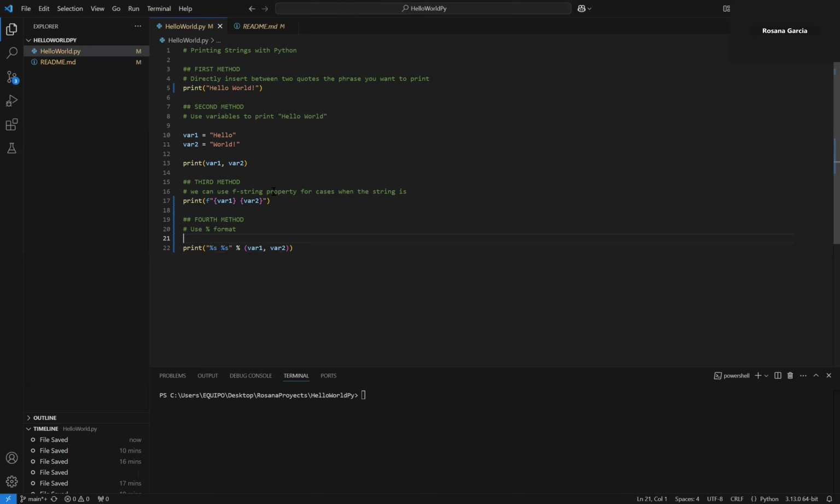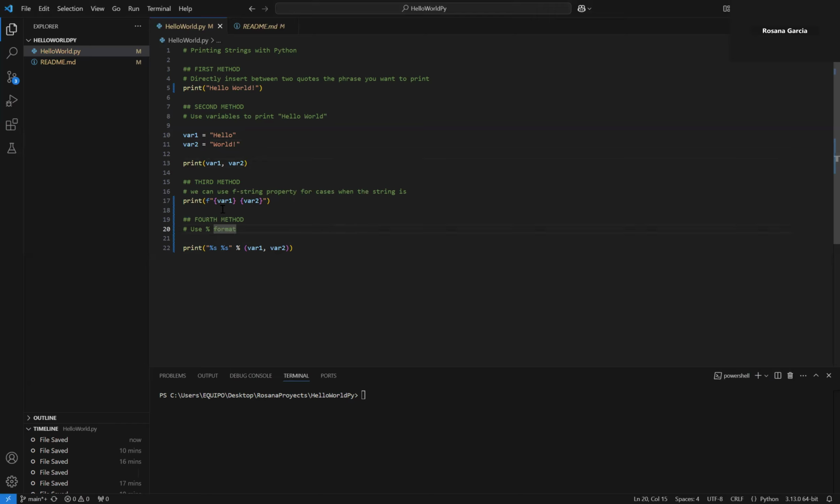Therefore, as a programmer, you may need to understand when to use these different kinds of print methods. Why? Let's think that you don't want to write Hello World, but personalize it, so that the user can insert their name as an input, and then it is shown in the prompt or in the terminal. In this case, let's say that the user is called Vanessa. You can't just write here in var2 a name and expect it to be the name of the user. No, you need to use it in runtime.